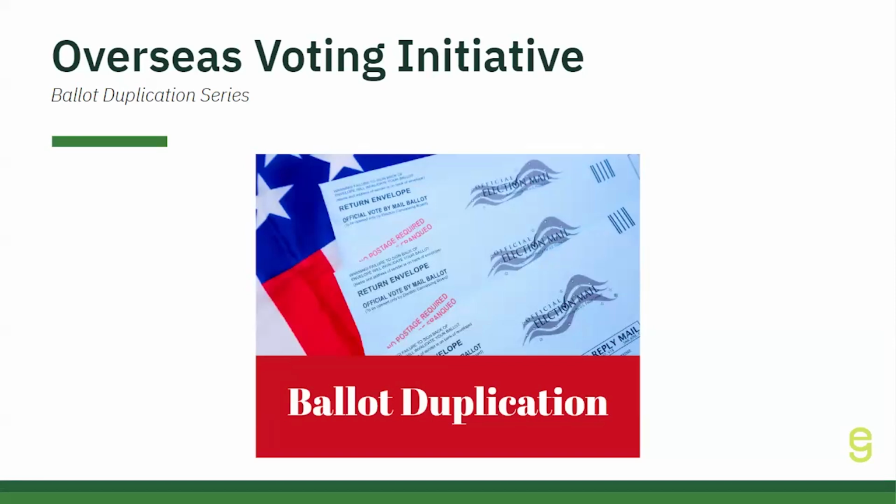According to the U.S. Election Assistance Commission, ballot duplication is the process for replacing damaged or improperly marked ballots, like the voting system cannot read the ballot, with a new ballot that preserves the voter's intent. This ballot duplication process creates a clean ballot with the voter's choices that can be read by ballot tabulation equipment. The process also ensures that the original voter-marked ballot is retained for the record, including any required auditing. It is the duplicated or clean ballot and not the damaged one that is counted by tabulation equipment. Rebecca, I'll pass it over to you.